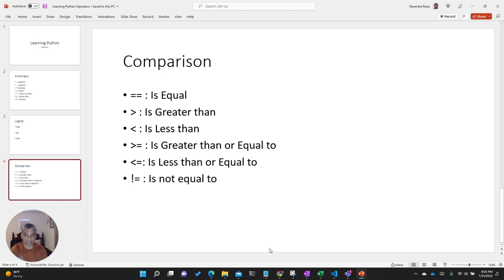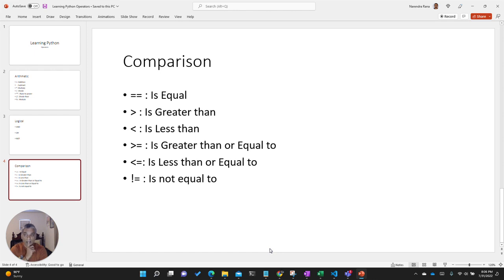That's why when we say a = 3, we are telling Python to store the value 3 in a variable called a. On the other hand, when we say a == 3, what we are trying to say is, is a equal to 3? So it's important to keep that in mind, that double equals is an operator that is used to compare values, check for equality, whereas single equals is an assignment operator.